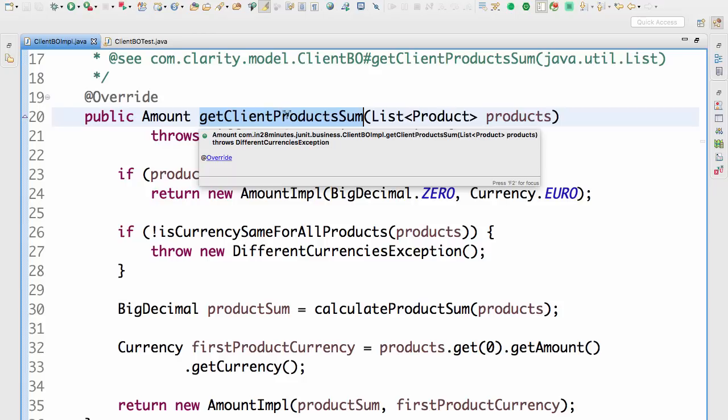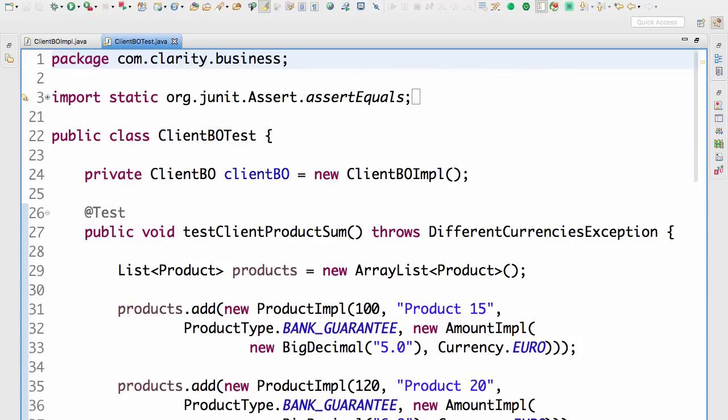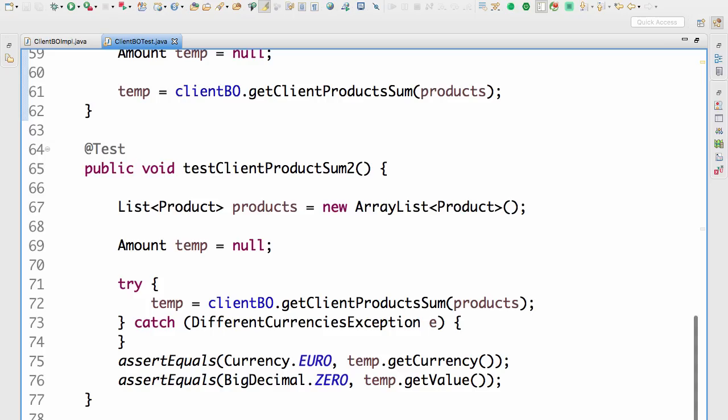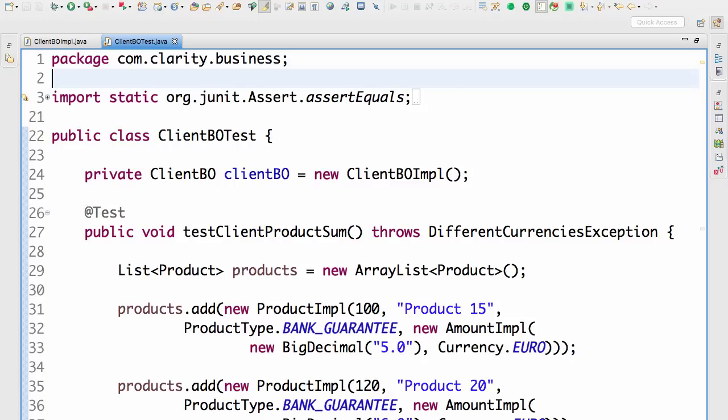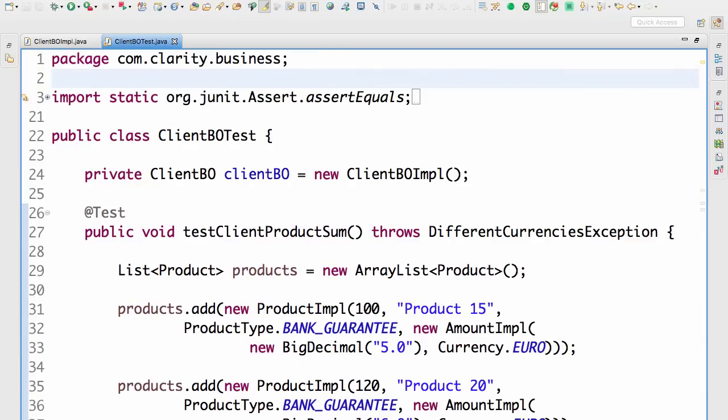So now, what is JUnit? JUnit is basically a Java framework for unit testing. That's it. JUnit is the most popular Java framework for unit testing. JUnit has a lot of different annotations which help us to write unit tests. You have annotations called @Test, you would have assert methods, you would have @Test expecting an exception, and a lot of variations like this. We'll discuss all these annotations and take them step by step a little later in this video. But this is just to show you what the different parts of your JUnit test are.